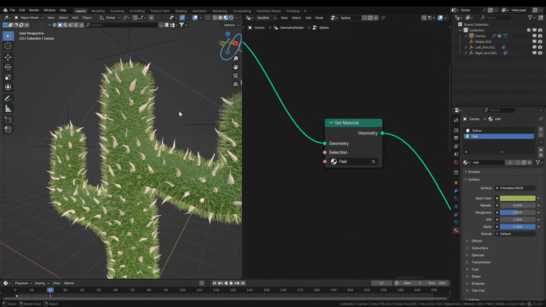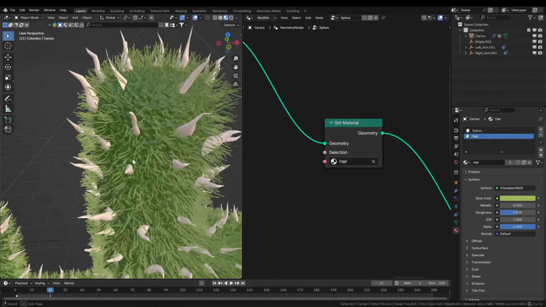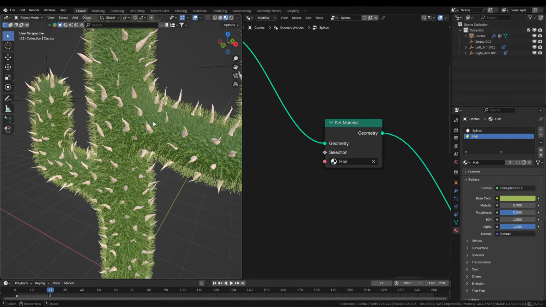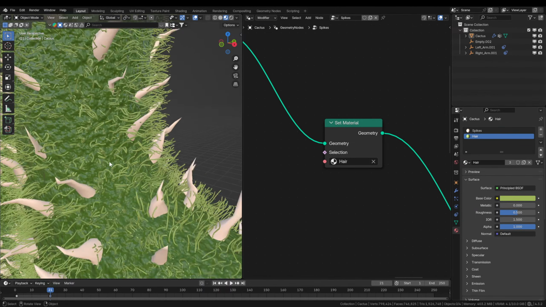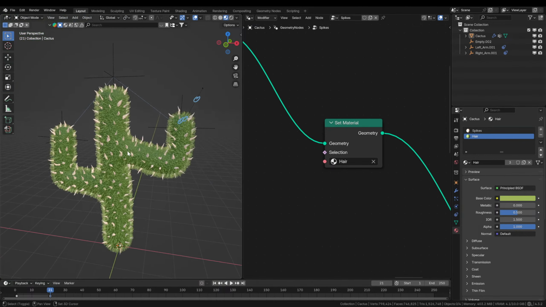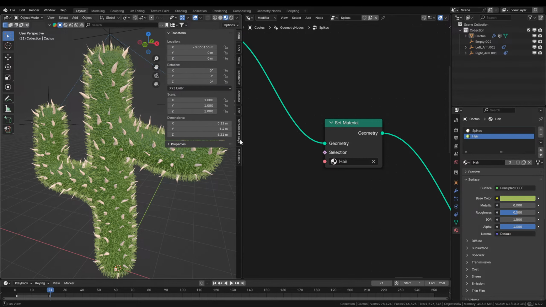Maybe like this. So it could look like that. It looks a little bit fuzzy, almost like a stuffed animal from far away. If you're up close, it doesn't look that good. So then we have that fuzzy little cactus thing here. Let me quickly get rid of the annotations.